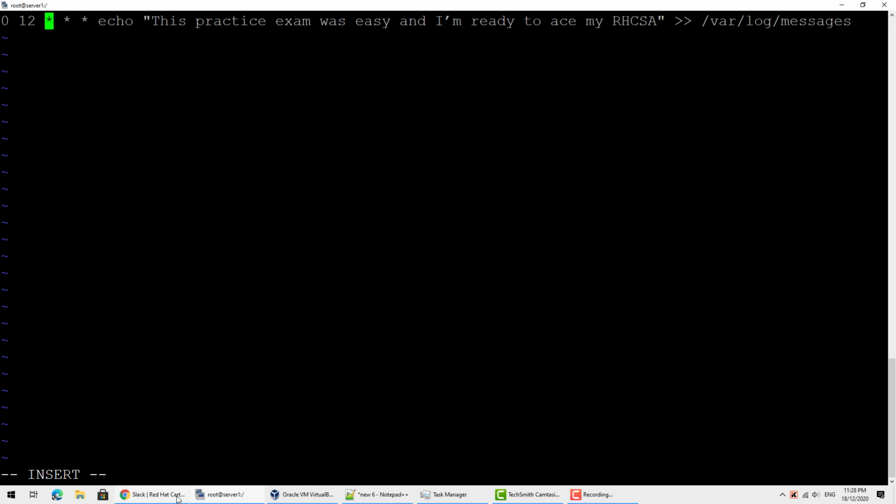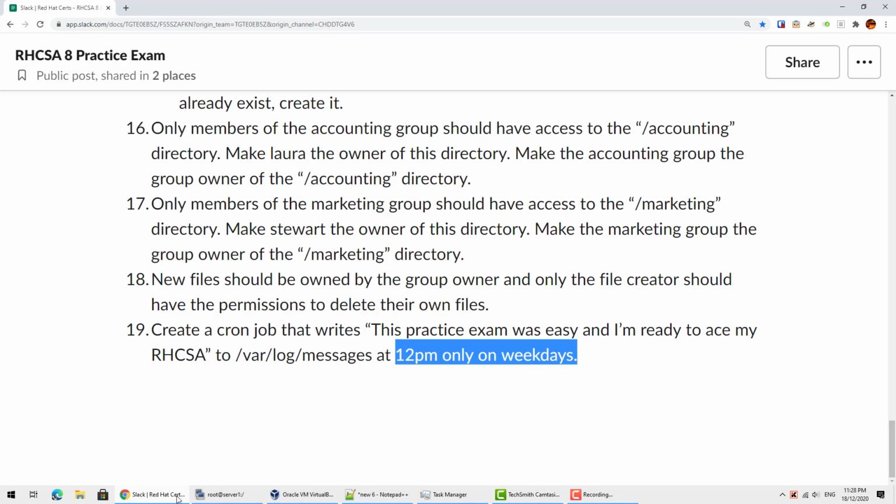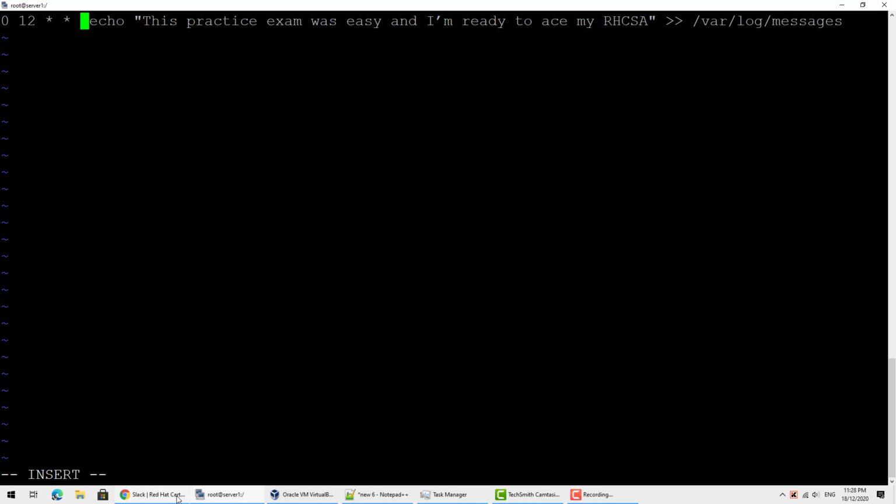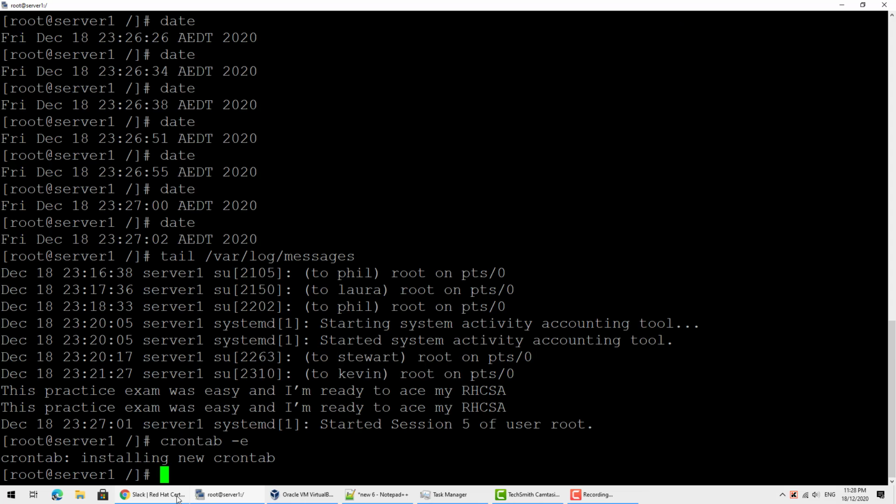And this will be star because we don't need a particular day of the month. And this will be the month itself, so we don't need to care about that either. And this is the actual weekdays. So 0 will be Sunday, so 1 to 5. That's Monday to Friday. Echo this practice exam was easy. Yep, that will do it. And that is it.